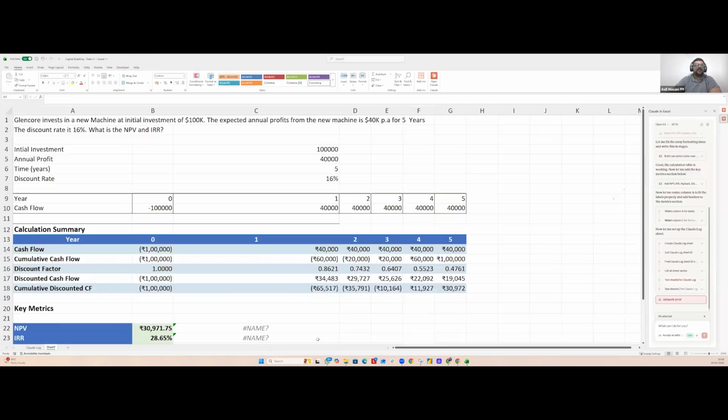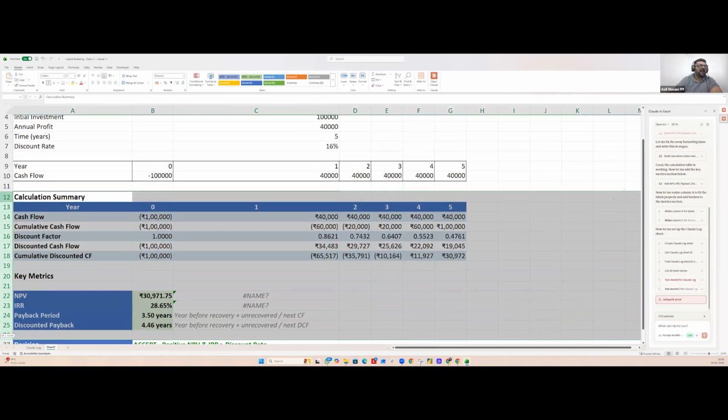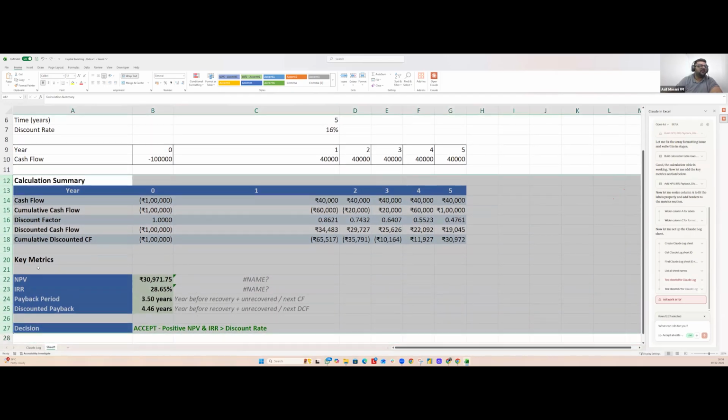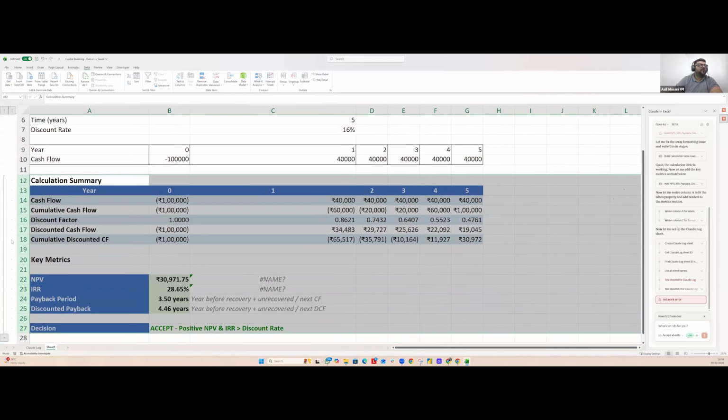Okay, so capital budgeting, NPV, IRR analysis is one of the common analysis that we do for longer term projects. So any project more than 1 year, we need to evaluate it based on considering the time value of money. So in that case, what I had was the top section. So let me hide what section I had before giving the prompt. So I'll just group this section.